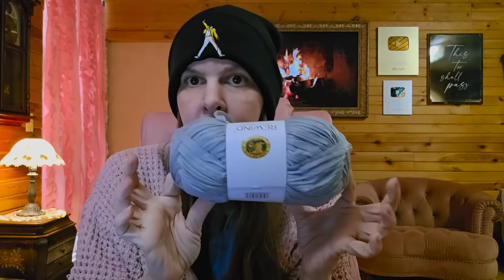Or if you want to follow along with me, they have this in tan, I do believe. There's nothing wrong with using this either. A lot softer on your hands. But like I said, it won't hold up quite as well. But there's nothing that says you can't put a wire brim around the top of your bag too, if you want it to stand up. It's going to stand a bit, but that's all I can suggest if you're looking for a raffia yarn to do whatever it is you want to do with it.